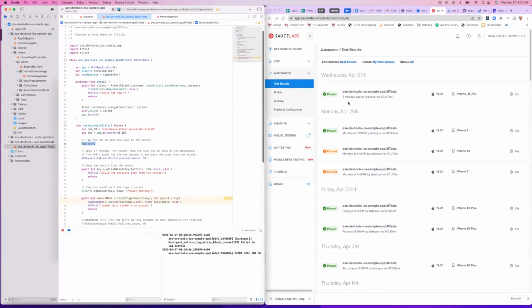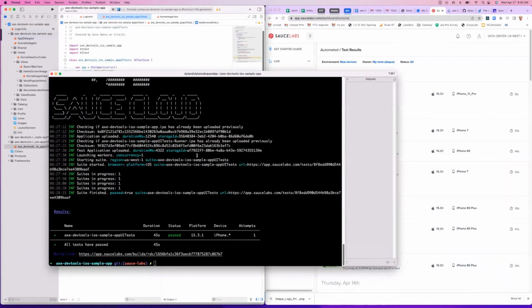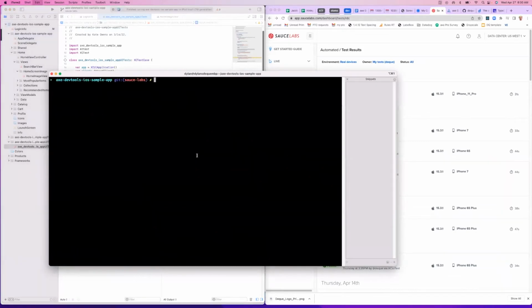So now what I'm going to do is run my tests that I have here from the command line using the Sauce Labs SauceCTL, and we have a shell script. And this is very much similar to what you would do if you were running a build, say in your CI/CD process.